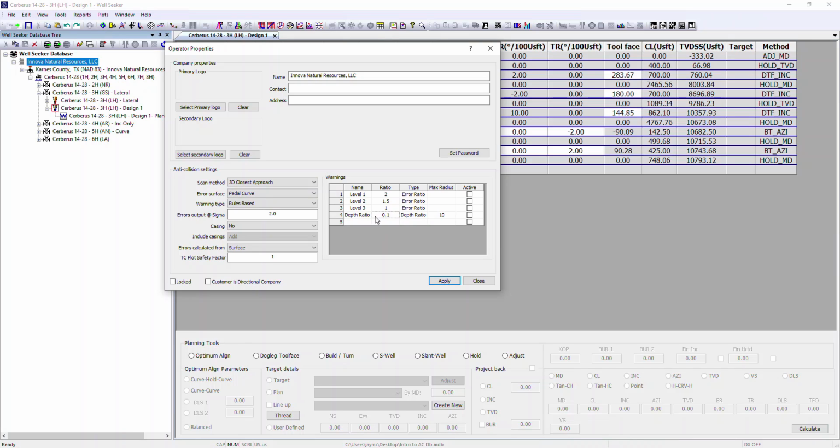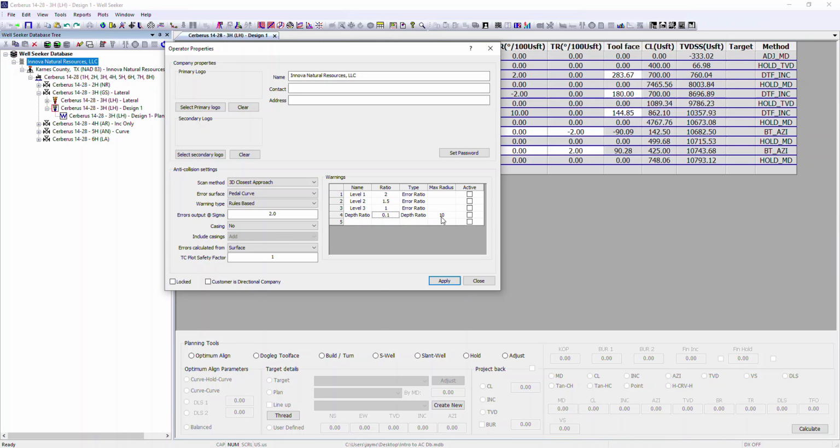So in my example here, if I was to have a ratio of 0.1 and I was to scan at 100 feet measured depth, that would be 10 feet centre to centre distance. So if we were closer to any of the offset wells than 10 feet, it would flag this warning.